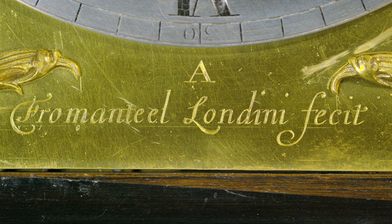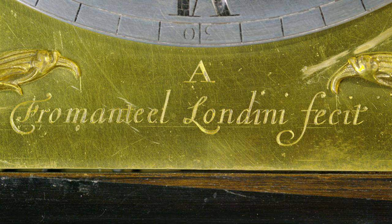Here we've got the A for Ahasuerus Fromanteel Londini Fecit. Ahasuerus Fromanteel of London made it. The A looks like a bit of an afterthought, and I wonder if John, his son, was also working on the clock with him, and so when he had it engraved, he just called it Fromanteel, so he might have been included, and his dad thought, no, this is my work, and had the A added later.